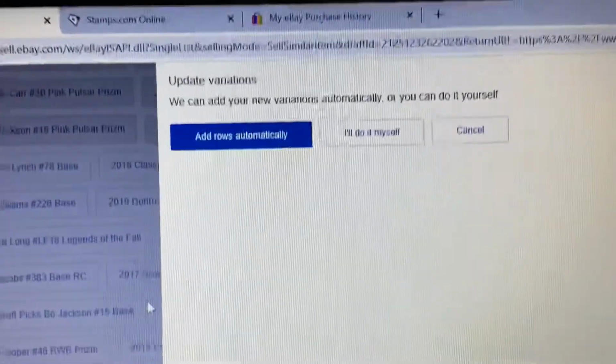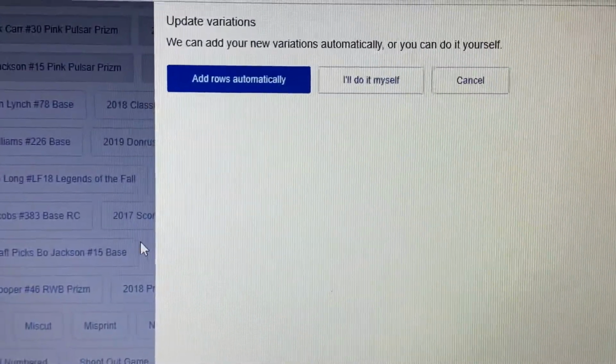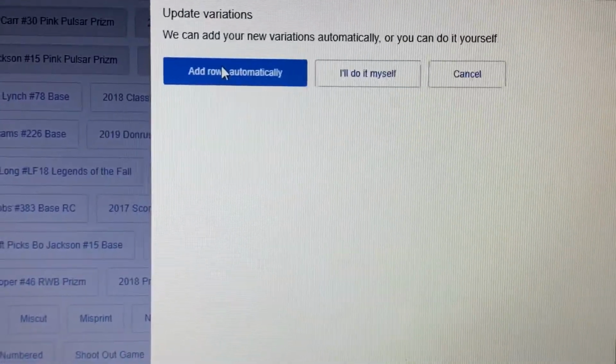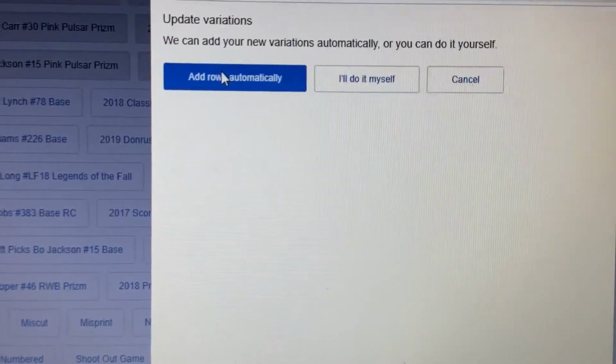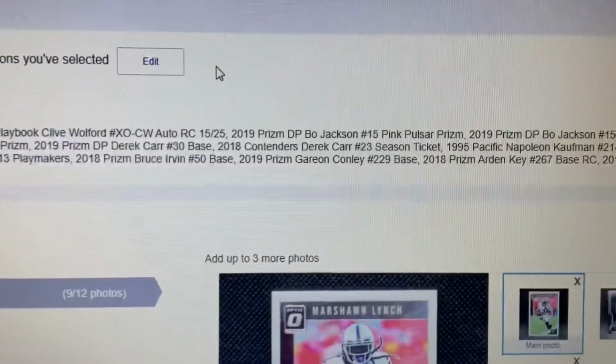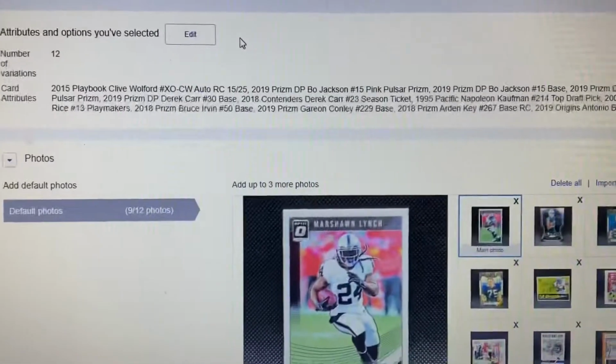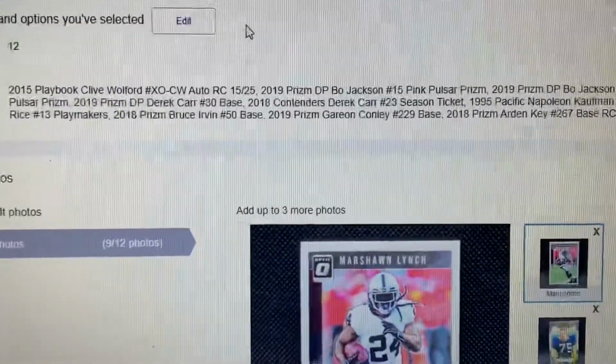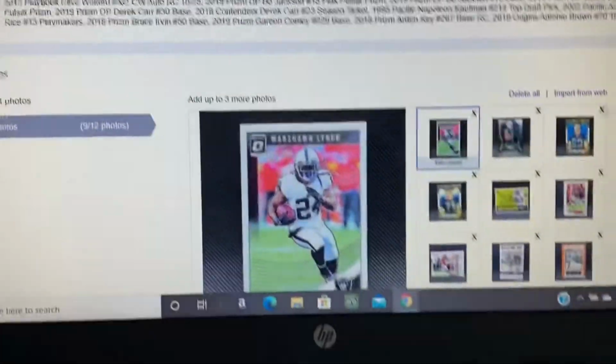It'll say add rows automatically, and that's what we want to do right there. And then as you can see, it will have all those new listings.